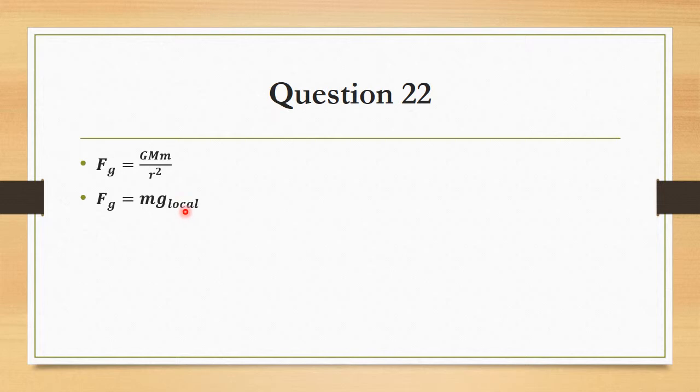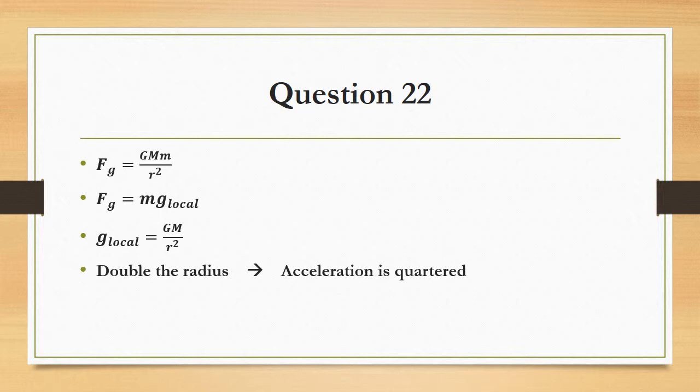Since these are both expressions for gravitational force, you can set them equal to each other. And the m, little m anyway, cancels out. That would be the mass of the object moving in a circle, the satellite. So the only mass left in this expression is the mass of the Earth. Therefore, if one of these satellites has double the radius, you would plug in 2r in the denominator here, and this is very much like that last question where you needed to make Cosmos' gravitational field the same as Earth's. You plug in a 2r, and it ends up getting squared, so you double the radius, you quarter the acceleration.